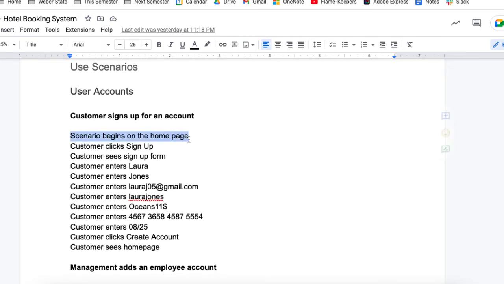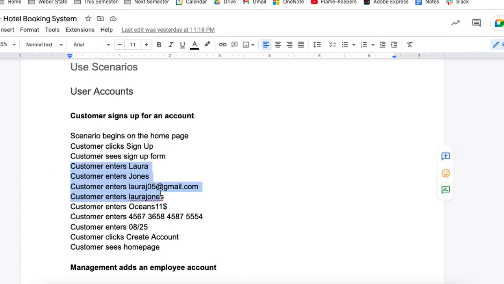So where we start off, we're going to have a customer, the customer's going to click something, and then they're going to see something. Then they're going to click something again, and then they're going to see something. So sometimes when they see something, they're going to see a form, right? They fill out that form, and then when they're done filling it out, they're going to click something. So when they are clicking, typically they are clicking something on our application or in our system, and so that is going to invoke the system to go get information. And then when it gets that information, it's going to display it.